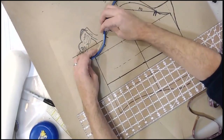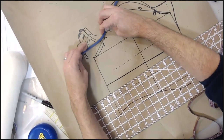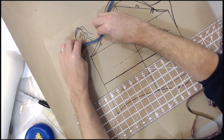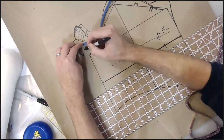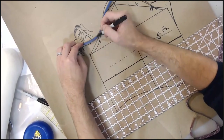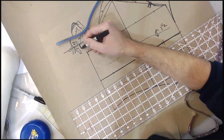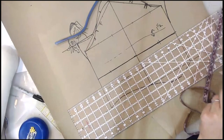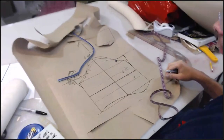So let me do that here now. I need to get out to my zero. You don't even need to look at numbers. You could just put the end of the ruler down and say that's what you're going to use. So this is going to curve out and then curve back in. So let's cut that out and make it poofy now.